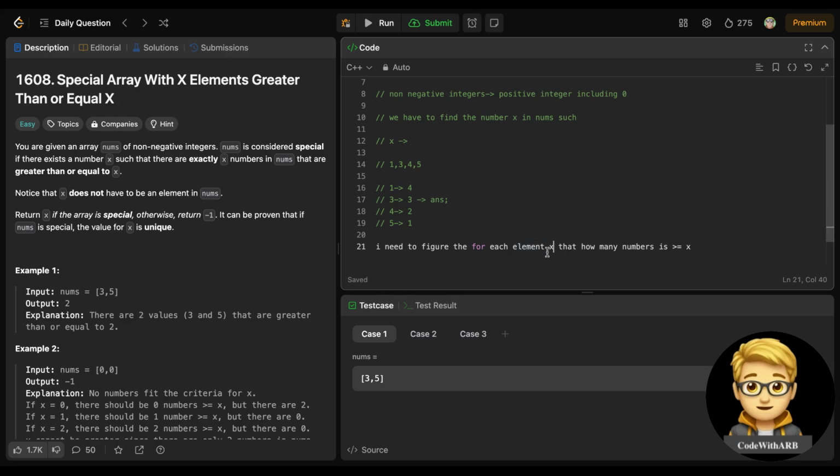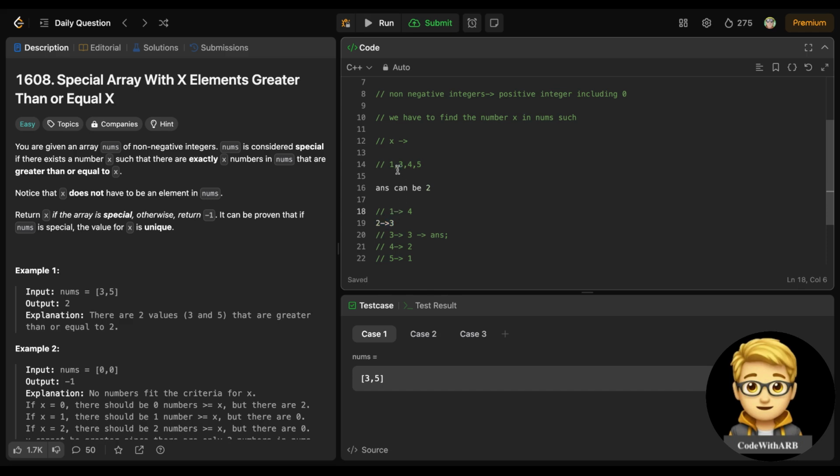And this x is not compulsory to be present in nums. If you see 1, 3, 4, 5, the answer can be 2 also, because I need to check 2 as well. For 2, there are 3 numbers greater than or equal to it, so it cannot be the answer.